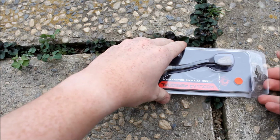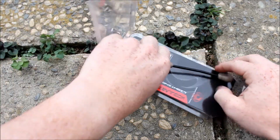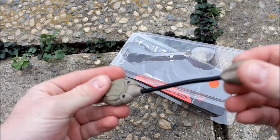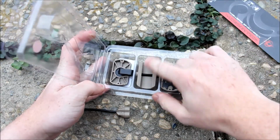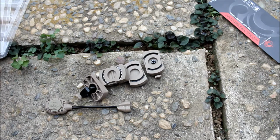Now, opening the nice plastic packaging is very simple, and then you can see your light. Very simple. And behind this sheet of cardboard here, as you can see, there are your 4 different mounts, which I will lay out and set aside.